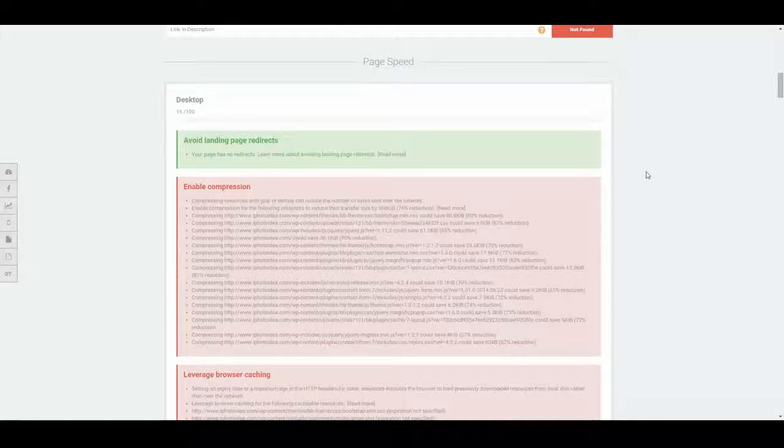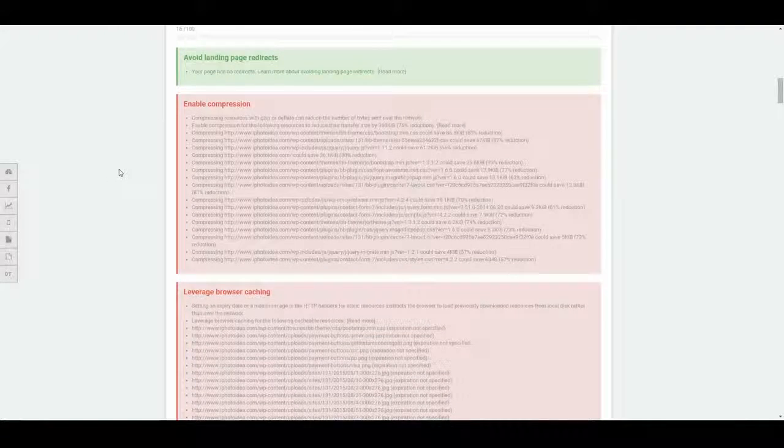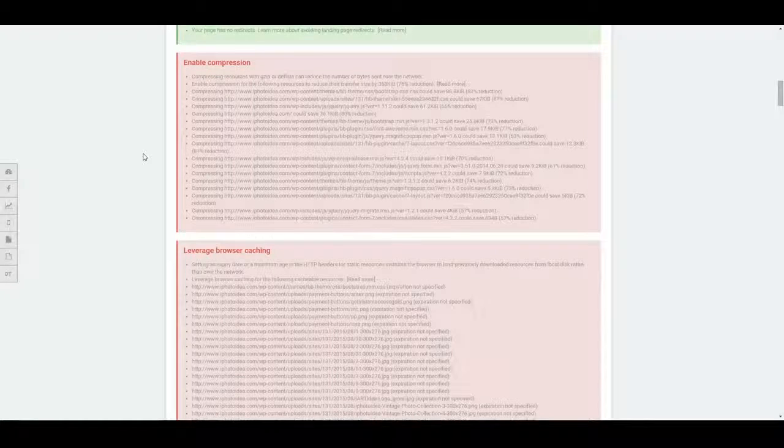Okay. Then it goes through page speed. It talks about avoiding landing page redirects and compressing files. This is technical stuff that you could give to a developer so they understand how to further improve the overall speed of a site.